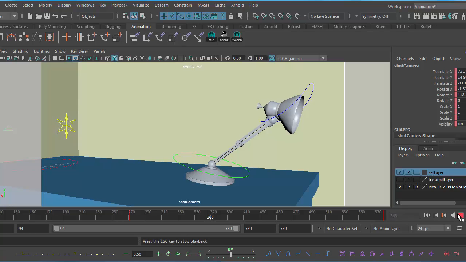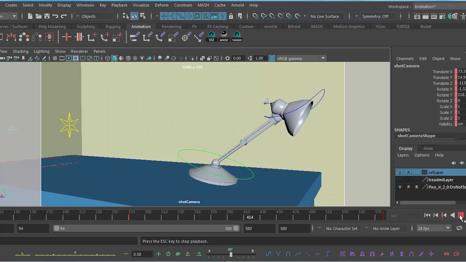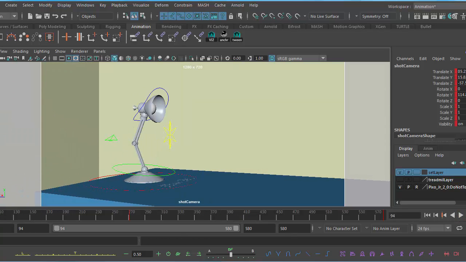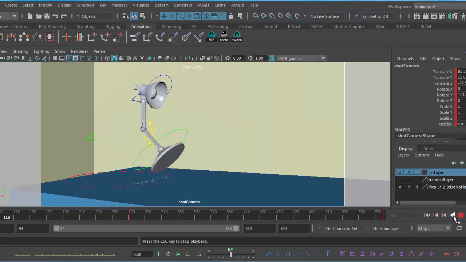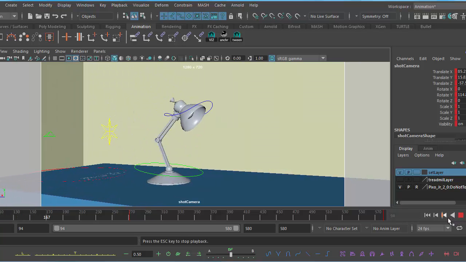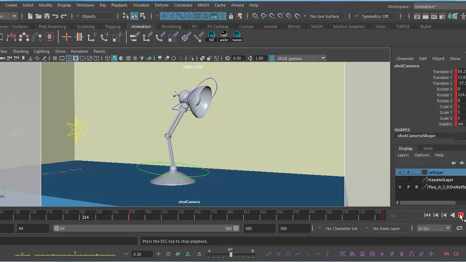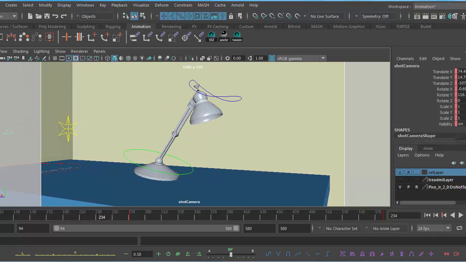But the key point is the audience will see what you want them to see, what you show them, and you want to make a deliberate choice early on in the proceedings about what it is that you're going to show them. And for that, you need to create a shot camera early on.